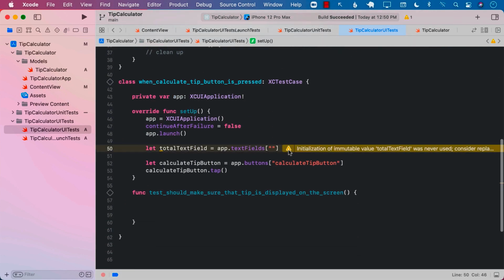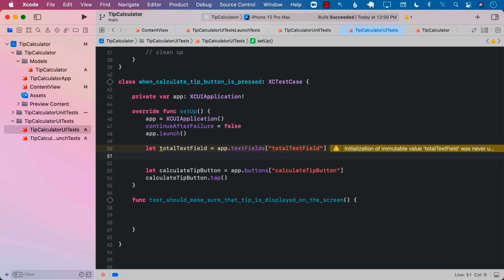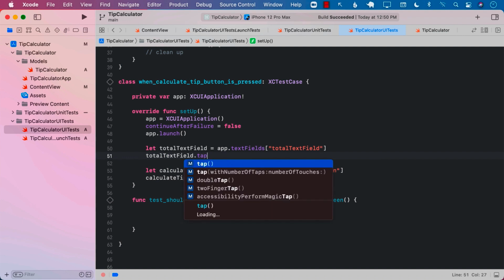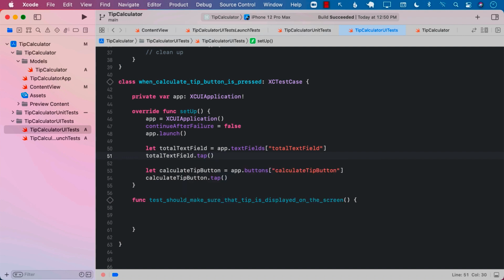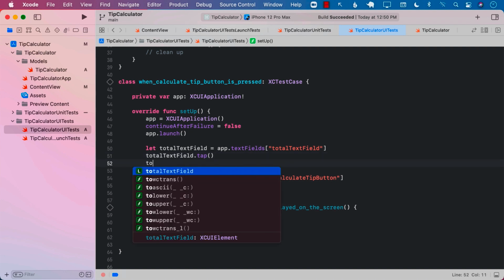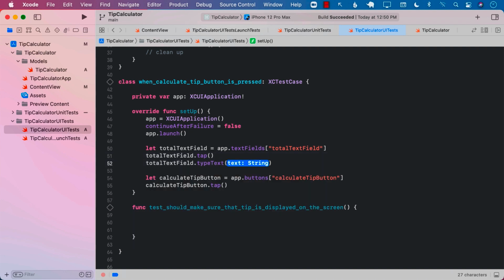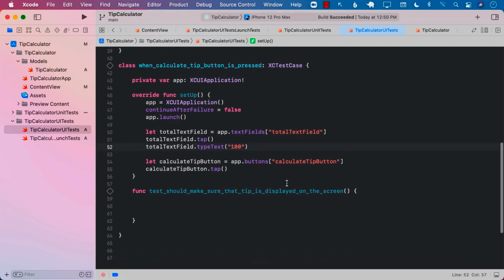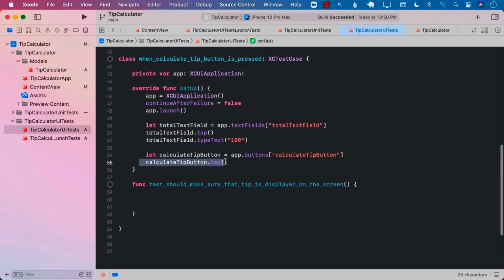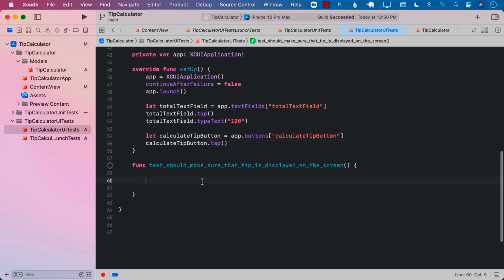We have already added the accessibility identifier, so it should be able to get it. Once we do that, we will say total text field.tap, because in order to get the text field activated, you have to tap on the text field. Once the text field is activated, we should be able to say type text, and I'm just going to type 100, which means $100 is the total, and we press the calculate tip button.